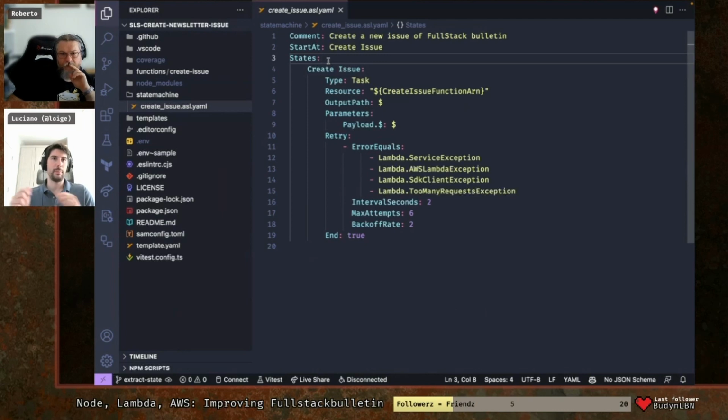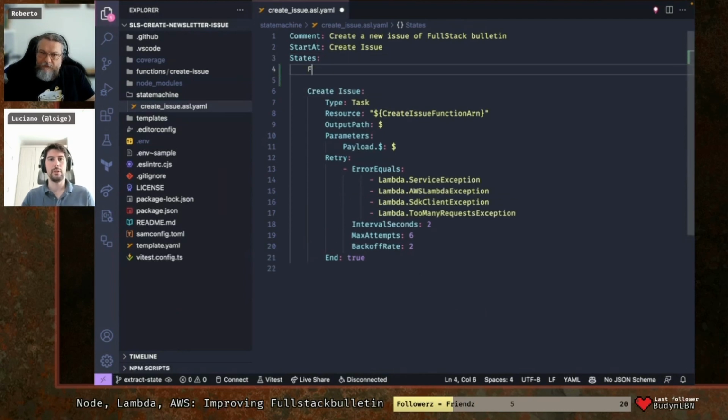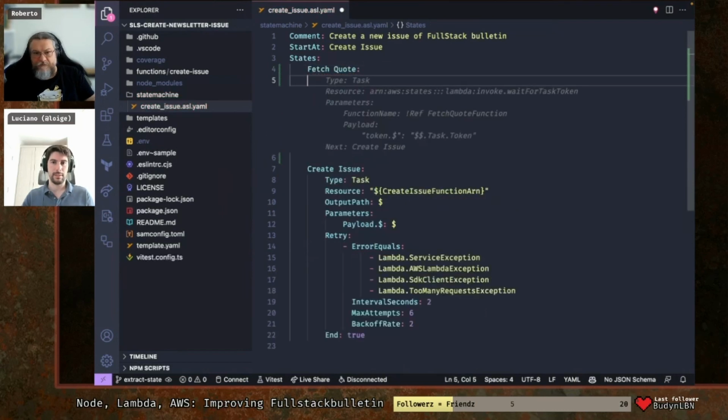So we want to start to extrapolate all these different operations, and each and every one of them will become at least one step in the step function. Probably the easiest ones to start with are either fetching the book or fetching the quote, and the code for the two is very similar. Okay, let's try with get quote then. Let's call it fetch weekly quote, or actually just quote, because weekly depends on the frequency you call it. Exactly. Okay, let's see what Copilot is saying. I don't think it's getting it right.